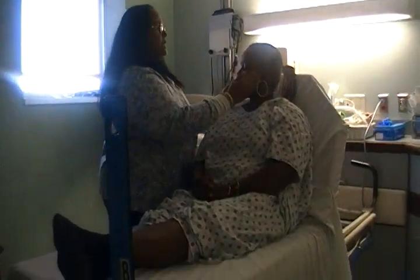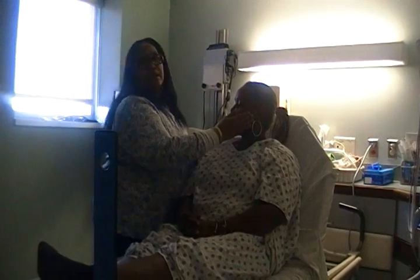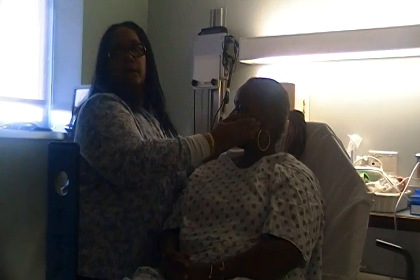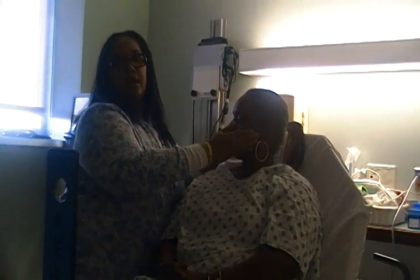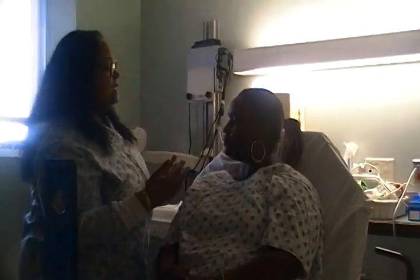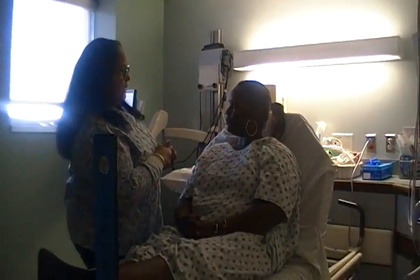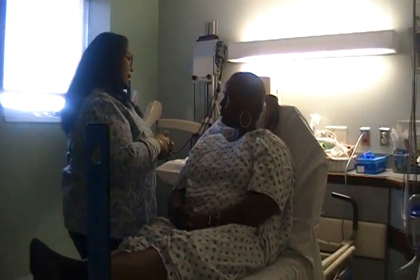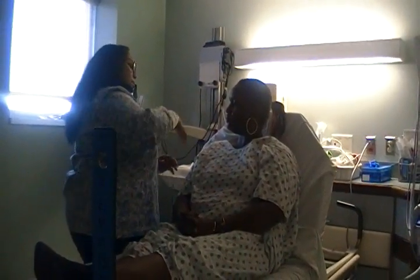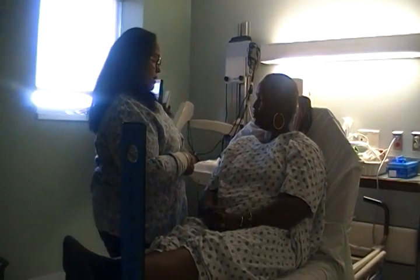All right, coming around to the TMJ, I want you to open and close. No presence of clicking. The TMJ does open and close as it should, without any presence of pops or clicks. Head size and shape is symmetric, and the nose is midline. The ears are right at the level of the outer canthus of the eye, right at the border of the eyelid. And open and close your eyes.